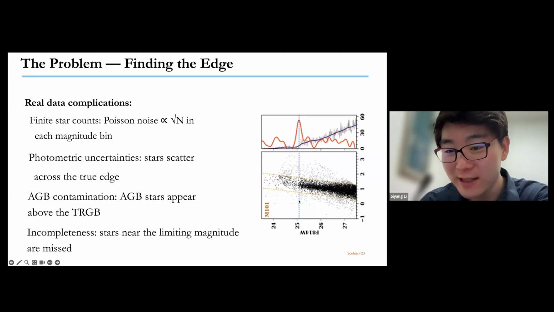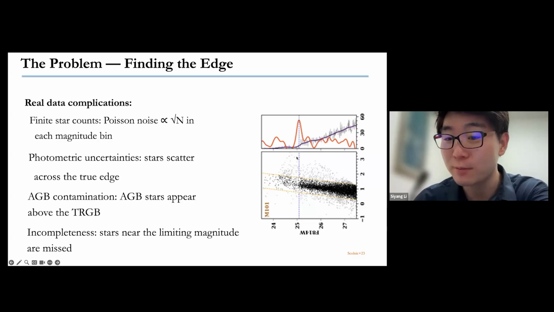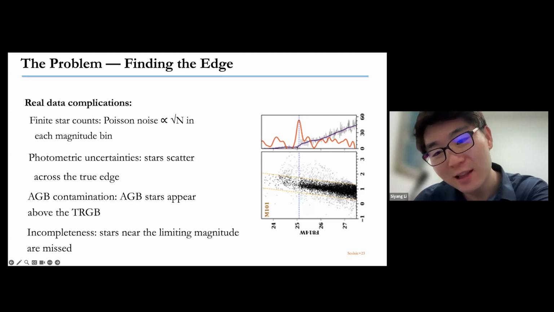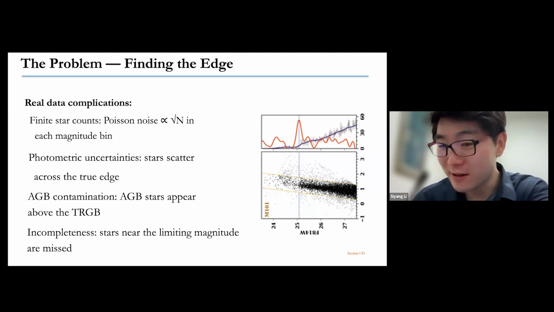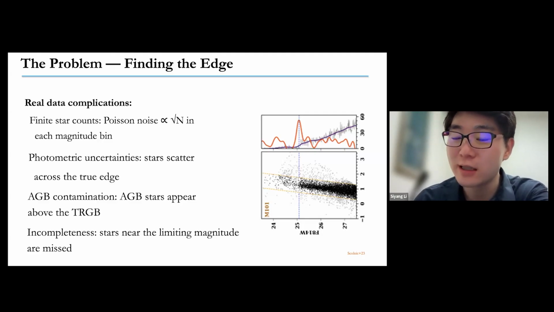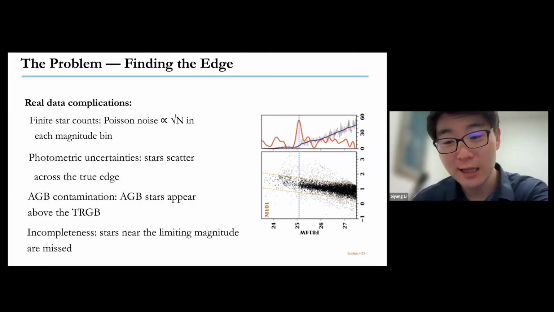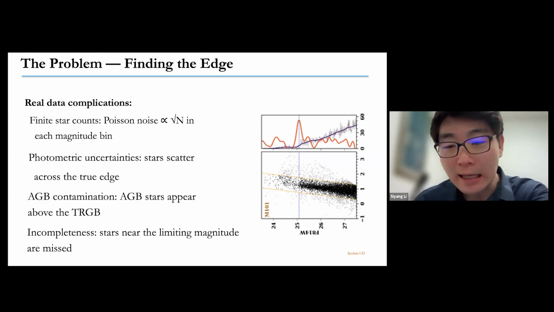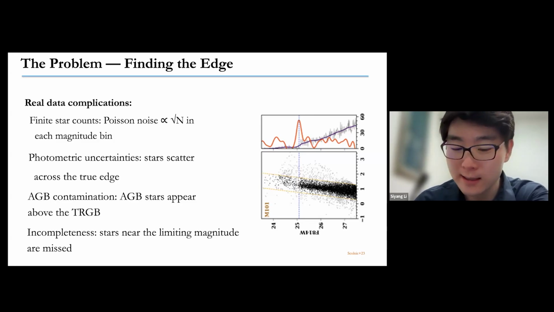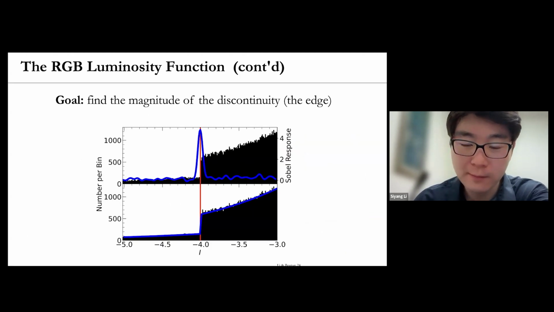The measured TRGB in this diagram is marked by this dashed blue line, and the purple line shows the luminosity function. Even at the TRGB, the luminosity function is a little sloped. It's not very sharp, and that's where some complications arise due to your measurement process: what parameters you choose, how you smooth the luminosity function. I'll talk about that later on. That can cause variations in TRGB measurements that will also propagate into the Hubble constant. I think that's something I want to frame first before I start reviewing other papers.